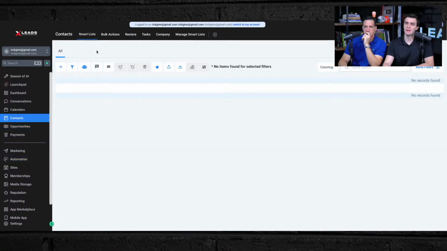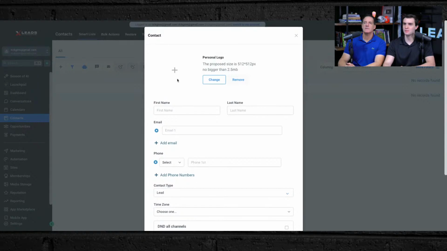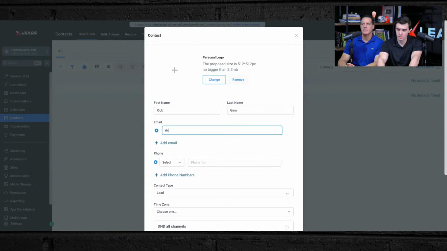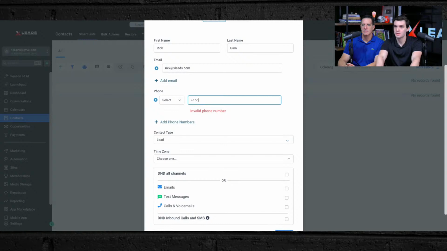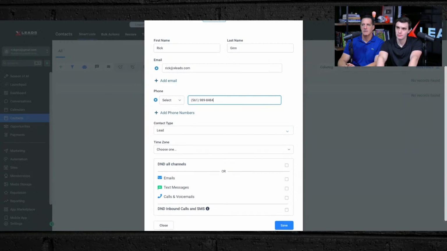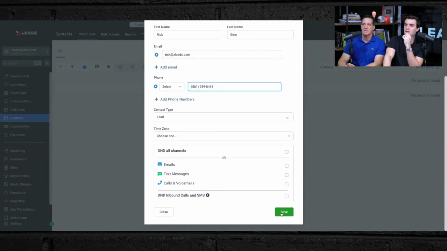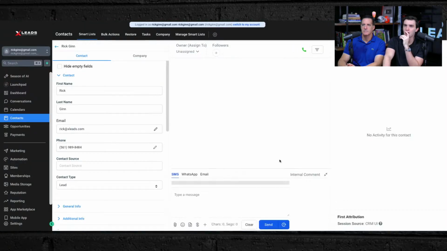How Ninja Mode works is by tagging things. So if you have a lead and you tag it something, let's just do a lead, right? Call it Rick XLeads. It's important to get their email. When you download, their email's already going to be in there, so it's pretty dang cool. Cool, so save. So now Rick's on here.